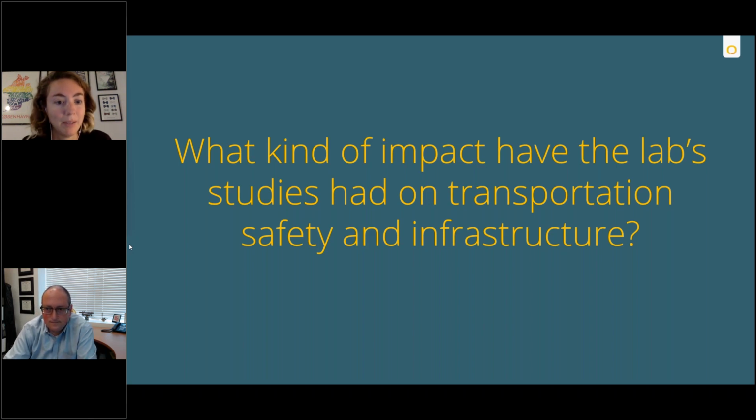Yes. In terms of having an impact on these transportation safety measures and infrastructure, what's also really great about a simulator, as you can imagine, is that you can control for those elements that might be dangerous in the real world, right? And being able to actually measure human performance and reaction times and visual attention during those stressful situations without actually damaging anyone is great. So I would love to hear about some of the other impacts that this lab has had on safety and infrastructure.